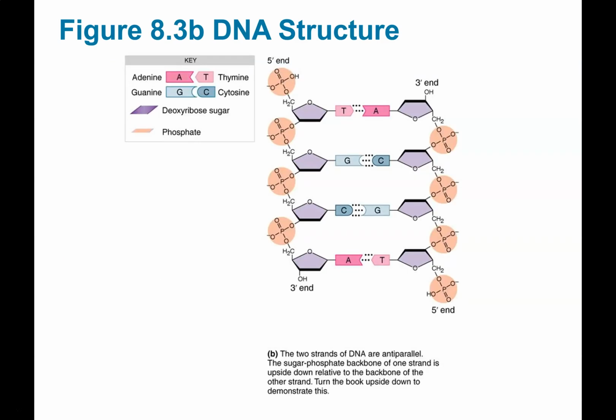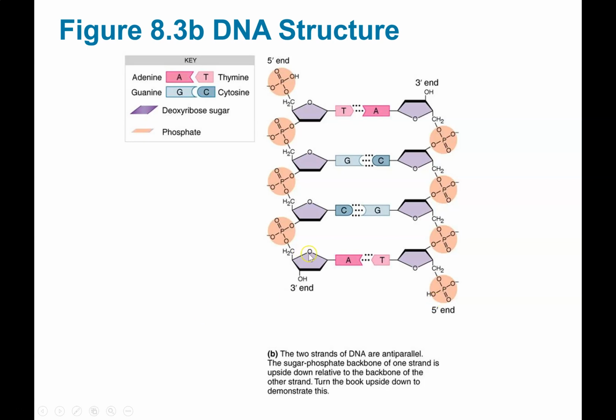So here's the diagram. So here is the backbone. See, on this side and this side, right? Because again, it's a double-stranded molecule. So this is the deoxyribose phosphate. Deoxyribose phosphate. Deoxyribose phosphate. Same on this side. But see, it's upside down. It's in the opposite orientation. That's what the anti-parallel refers to.